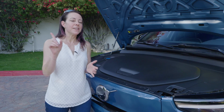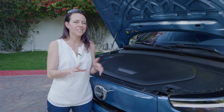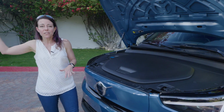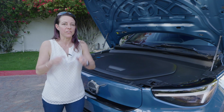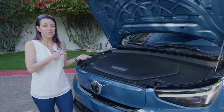So, one more thing. Base price for this vehicle is going to be just under $60,000, and actually the only price for this vehicle is going to be just under $60,000 because this is mono spec. The only thing you choose on this vehicle is going to be paint color, and the only option is going to be the paint color that has special things in it. So really you're looking at just over $60,000 for this vehicle.